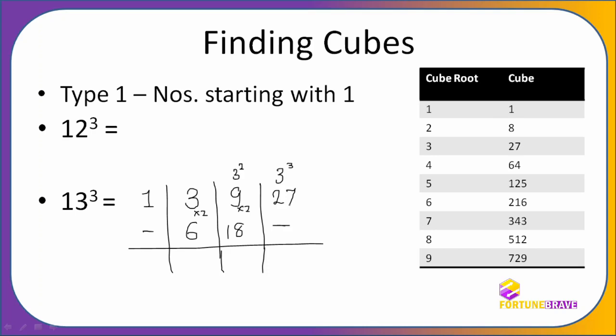Okay, now 27. See, how we add is very important. I am going to take only 7 here. 2 will go as carry. We are not going to take everything in each column up to the first column. Second, third, fourth, these columns will take only 1 digit. The last digit they are going to take, and everything else is going to be carried to the previous column. So 9 plus 18 plus 2 we have to do. So 18 plus 2 is 20 plus 9 is 29. So try to add like this, not one digit at a time. Try to add both digits, 2 digits. 18 plus 2 is 20 and 29. So 2 will go here as carry.